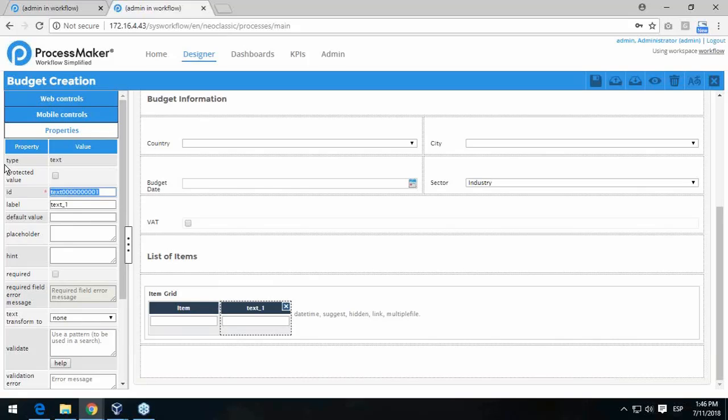In this case I'm going to enter the quantity. Excuse me. I suggest you should write the ID in lowercase letters, okay? Quantity, and finally the label quantity, and then save it.